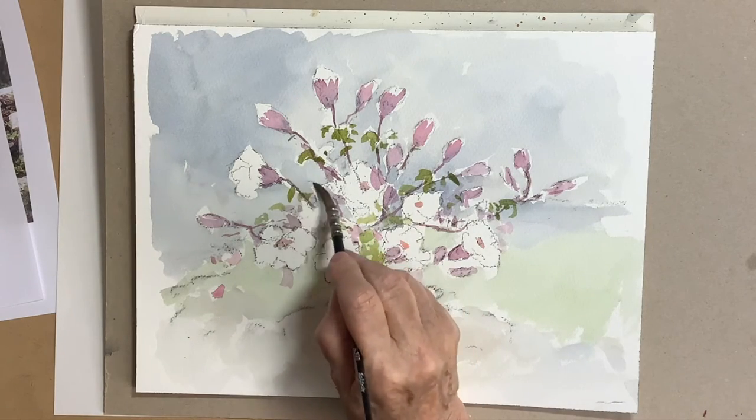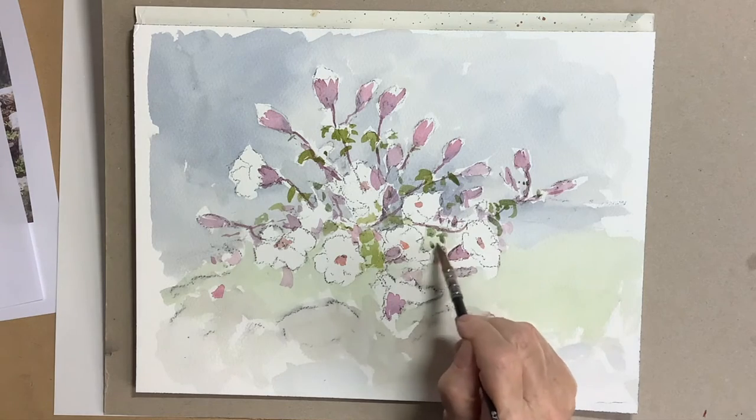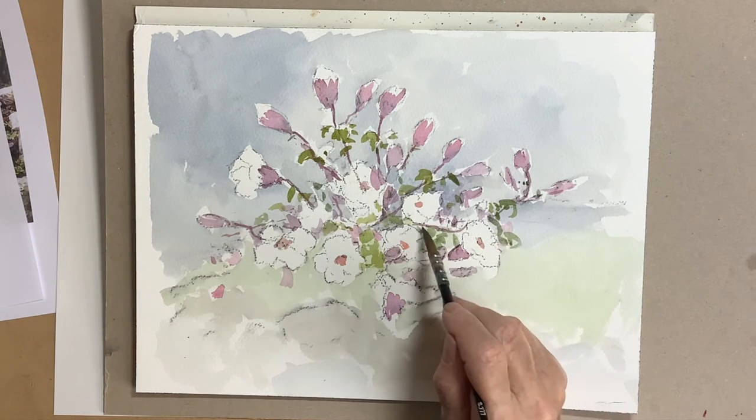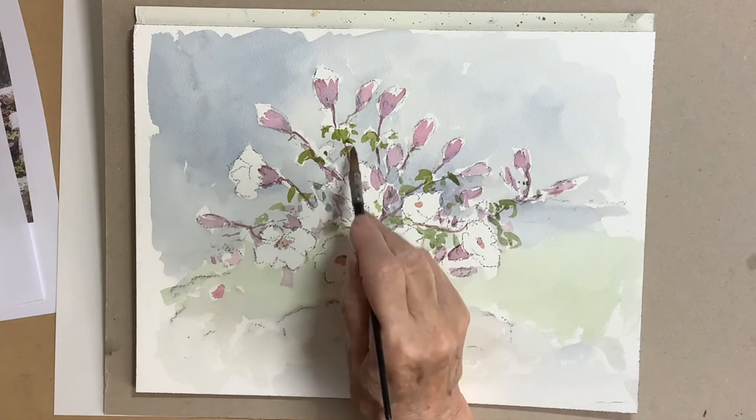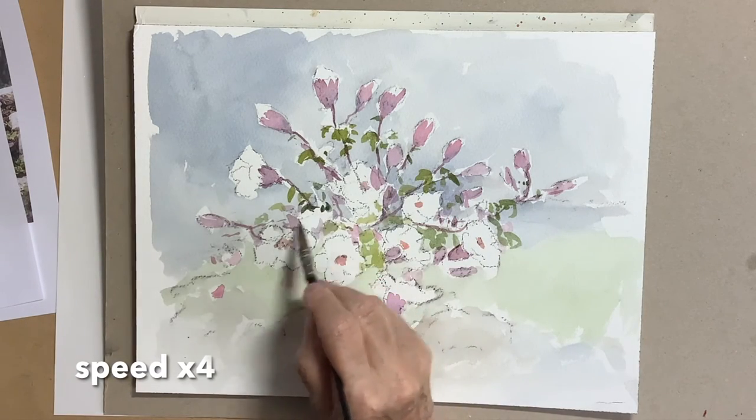I get a little bit busy with these marks, I think, as I've said before, but it's just my style. I'm trying to get some areas that are not quite as busy, but it's difficult, isn't it, when you get into a way of working to change.